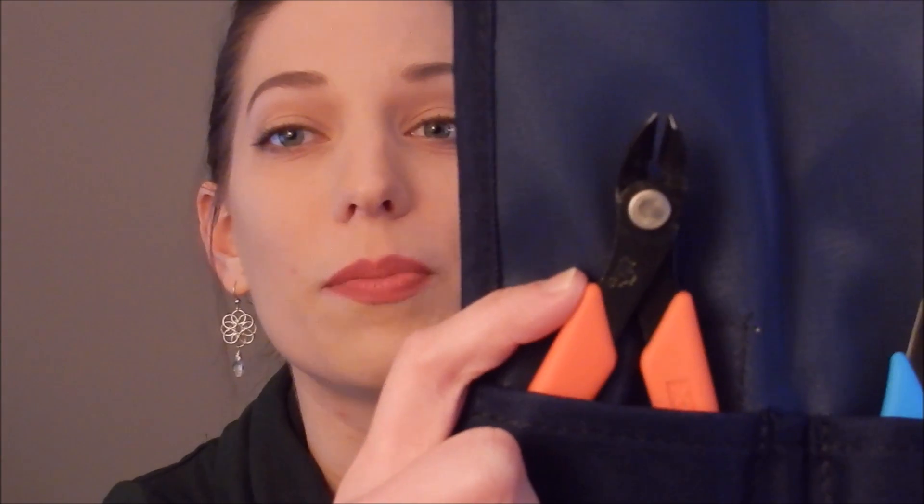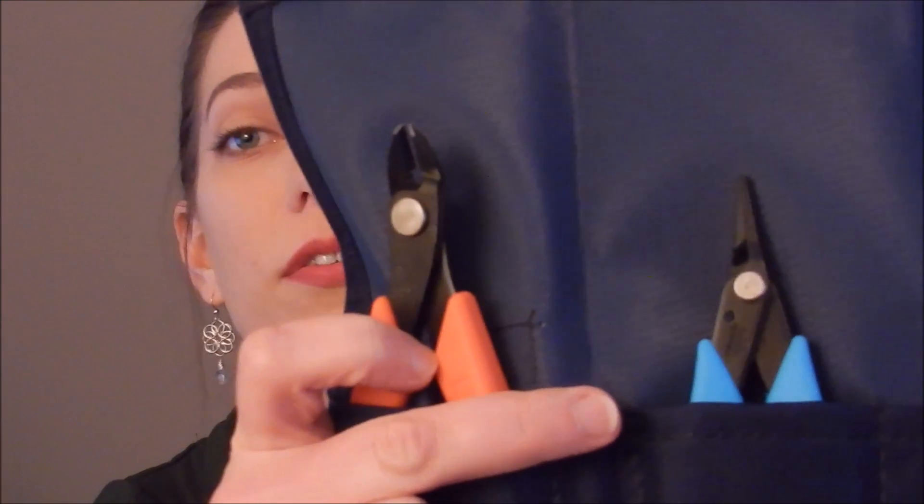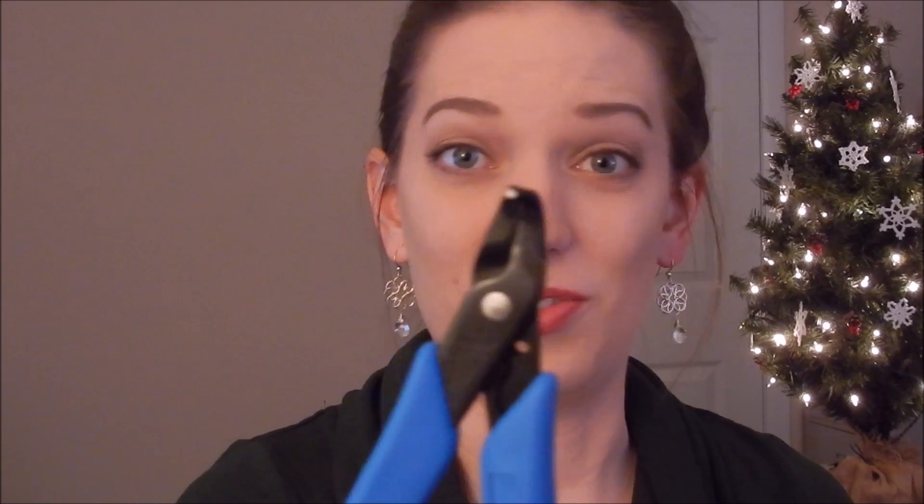So as you can see here, one lucky person is going to get this really fun canvas tool bag, and it comes with three different tools. It comes with two that I wind up recommending a lot — the maxi shear flush cutters and the tweeted nose chain nose pliers. And it also comes with a really cool new thing that I'm interested in getting for myself: the bent nose chain nose pliers. These you can use pretty much just like any chain nose pliers, except they're a lot easier for opening and closing jump rings. So if you do a lot of chain mail, that would be pretty sweet.